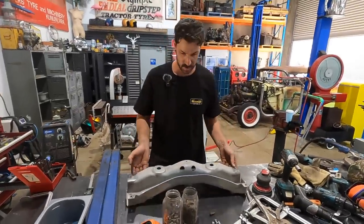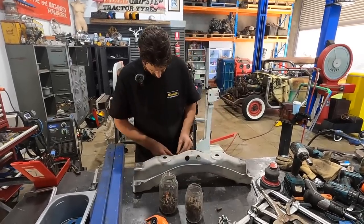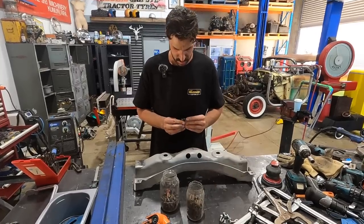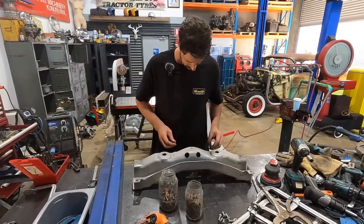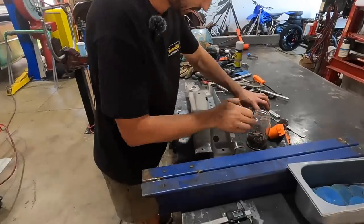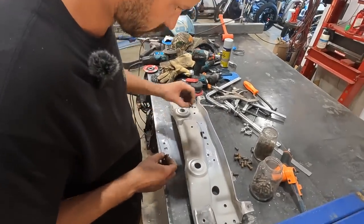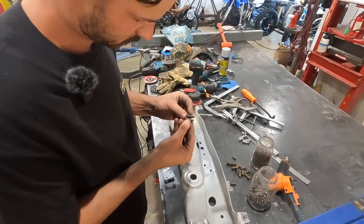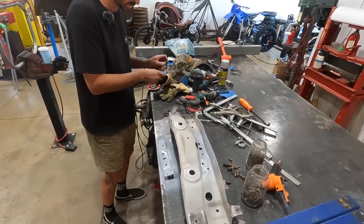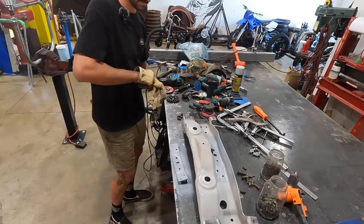Okay, so let's see what these guys are like. I've got the bigger ones, and those ones fit nice and tight. There might be some shorter ones, similar. Nope. And size, sweet. So I'll just run these with the wire wheel quickly.